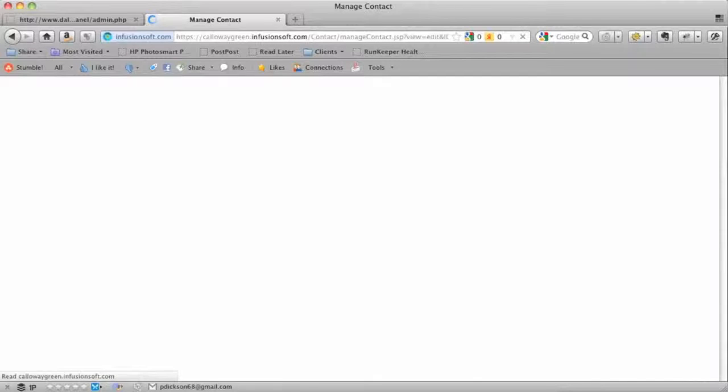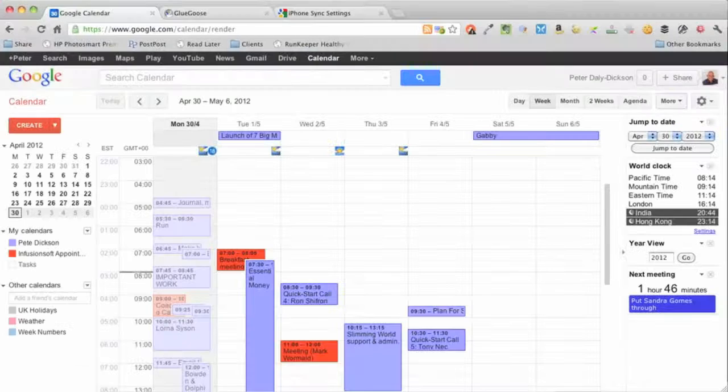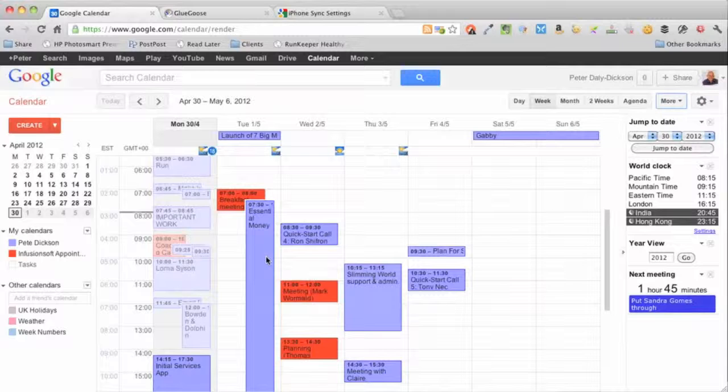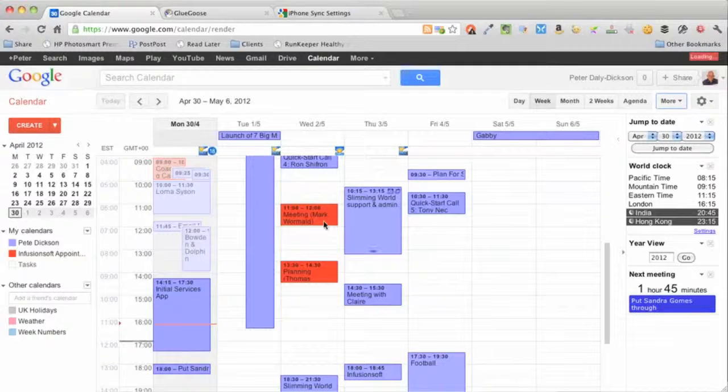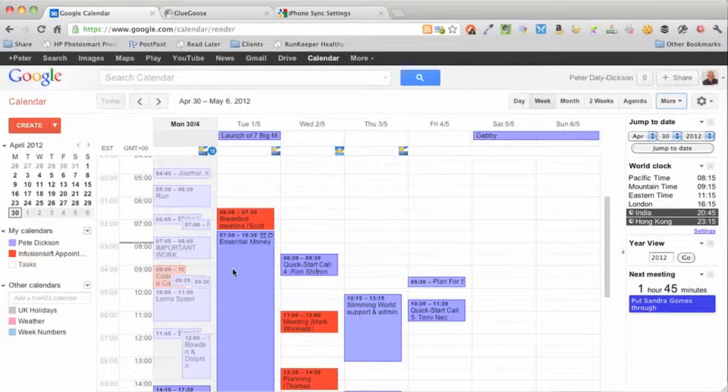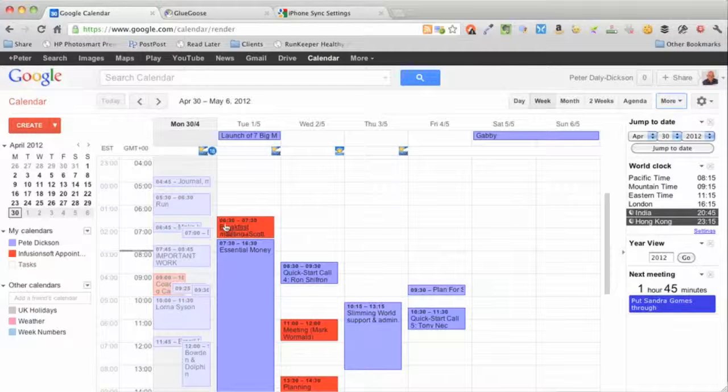And if we now go to Google Calendar, and refresh the calendar here, there we go, we can see that it's changed to 6:30.